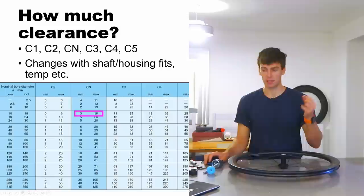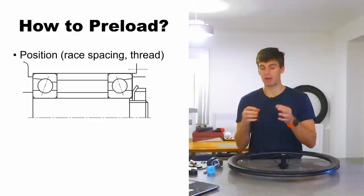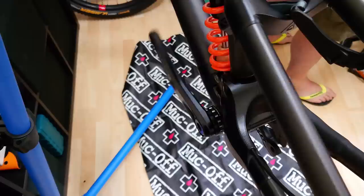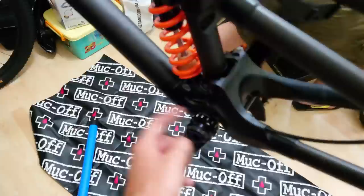That seems like quite a big span, but that's the data given by SKF or NSK — they're all more or less the same across brands. So how do you take that clearance out? That radial clearance translates into an axial clearance like we said. There are a couple of methods. One is called position preload, and that is literally forcing — by mounting condition — the inner race to be offset from the outer race. You can do that with spacers between two bearings, with shims, or with a thread.